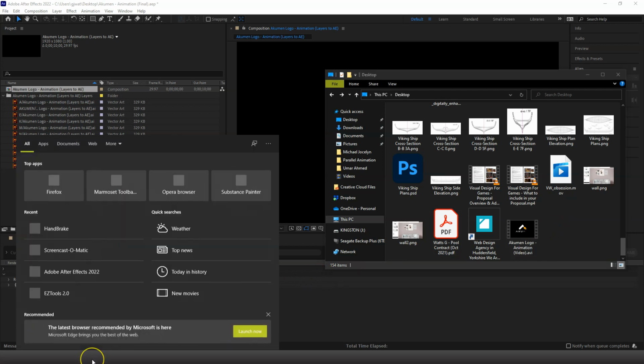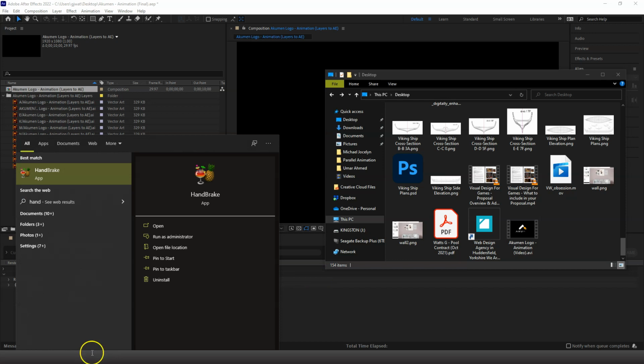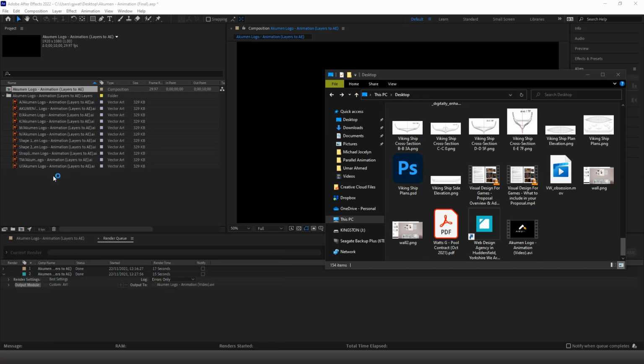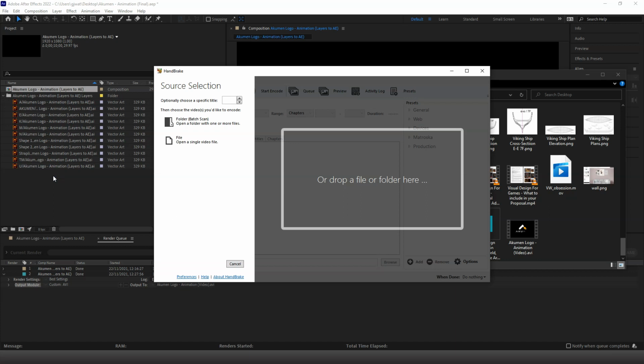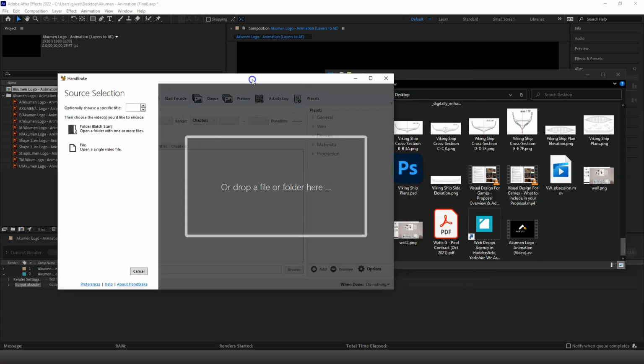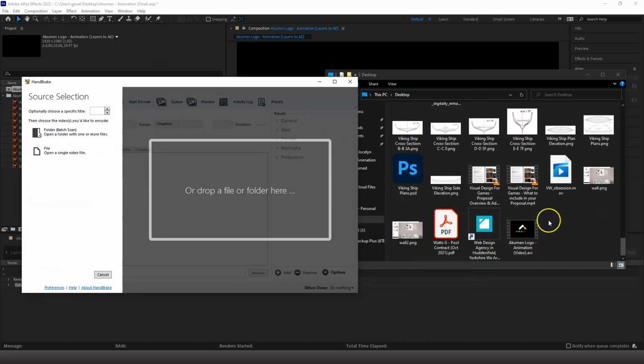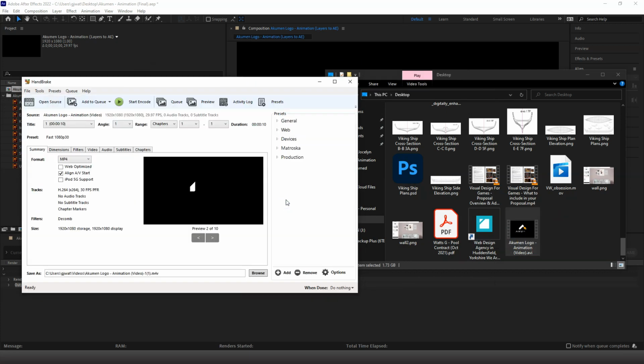So the next thing I would use is a tool called Handbrake. This is a free app you can download off the internet. Make sure you get the legit source for it. Okay, and it is awesome. I have it on every machine that I use and do any kind of video or rendering on. So Handbrake allows me to drag in a file, for example, the AVI. It goes away and it reads it, and then I get some options.